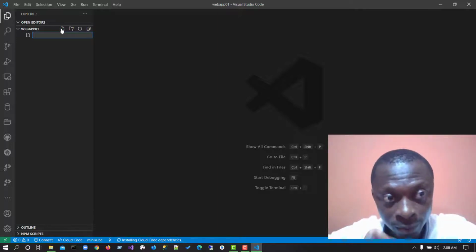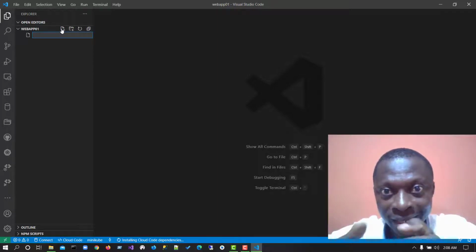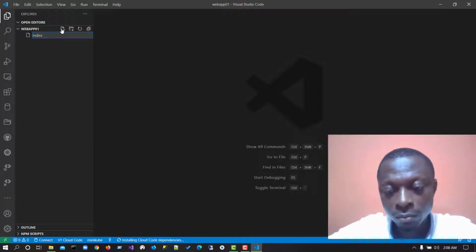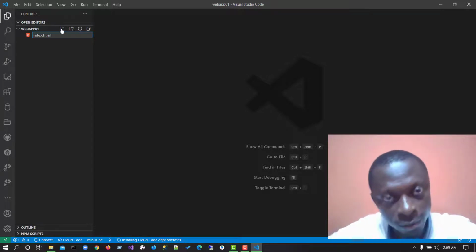With HTML, normally it looks for a page called index, just like your index finger. So index.html. Why .html? It is the extension for HTML files.